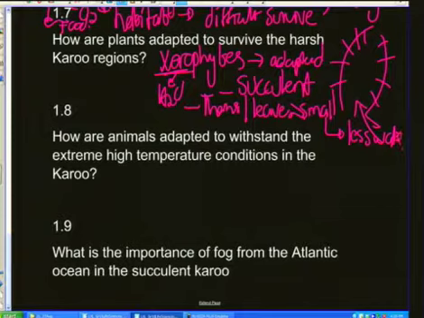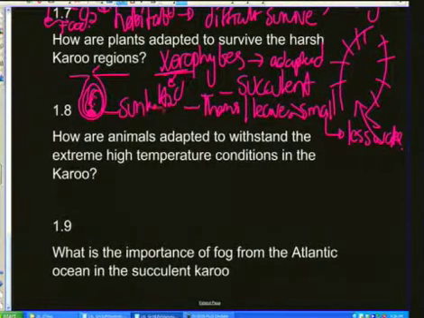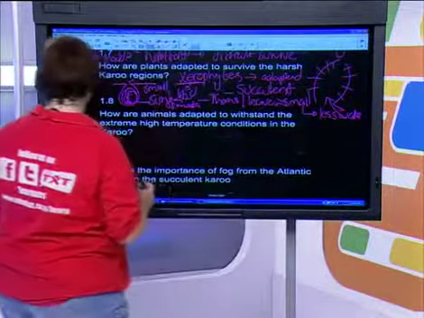All right, what else can we talk about? Let's go back to the leaves. We'll have sunken stomata. You want the stomata deep down, because if it gives off water vapor here, what's going to happen? It's going to keep the water in the leaf. So we're going to have sunken stomata. They're going to be very small. So a variety of reasons. How are they adapted to make sure that they don't lose water?